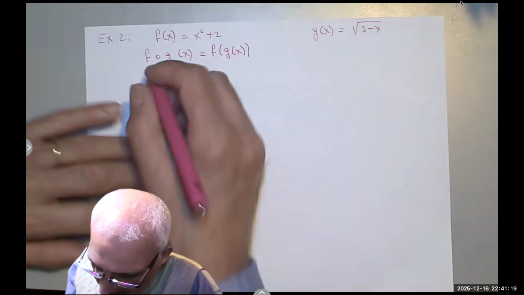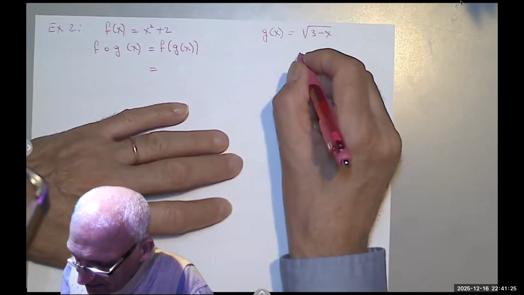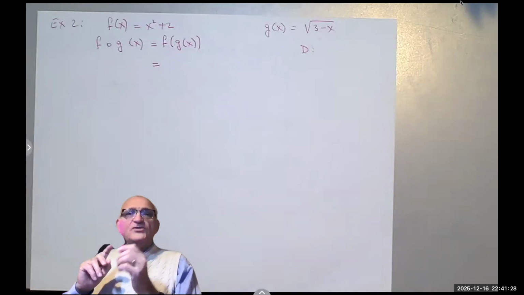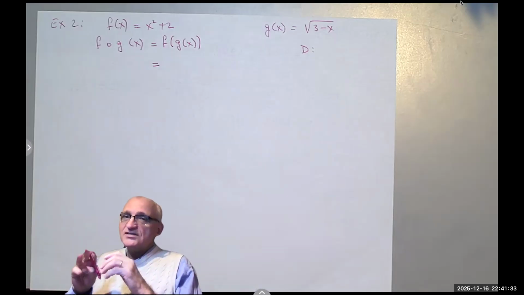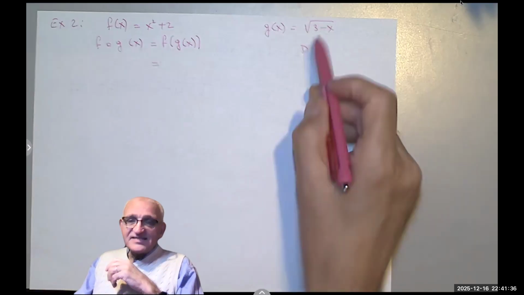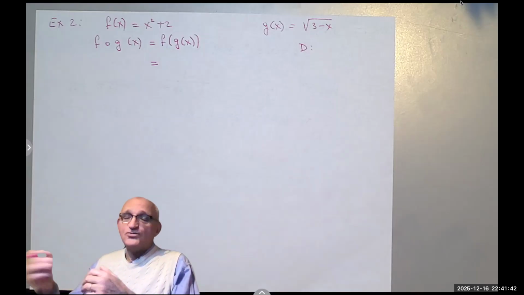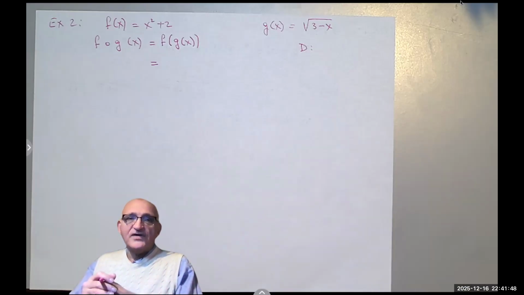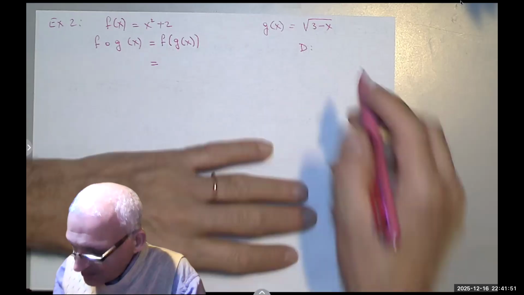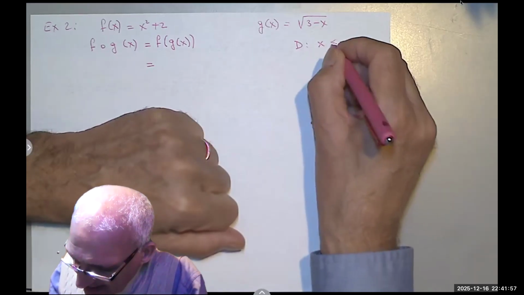Yeah. Okay. So what we are going to do here is to say that function equals. First of all, we get the domain of G. What do you see here? Every time you have a square root, you want to make sure that the square root is non-negative, meaning x cannot be more than 3. Because if it's more than 3, 3 minus something more than that would be a negative value, and I can't have a real output of a negative square root. So I say here, x has to be less than or equal to 3.